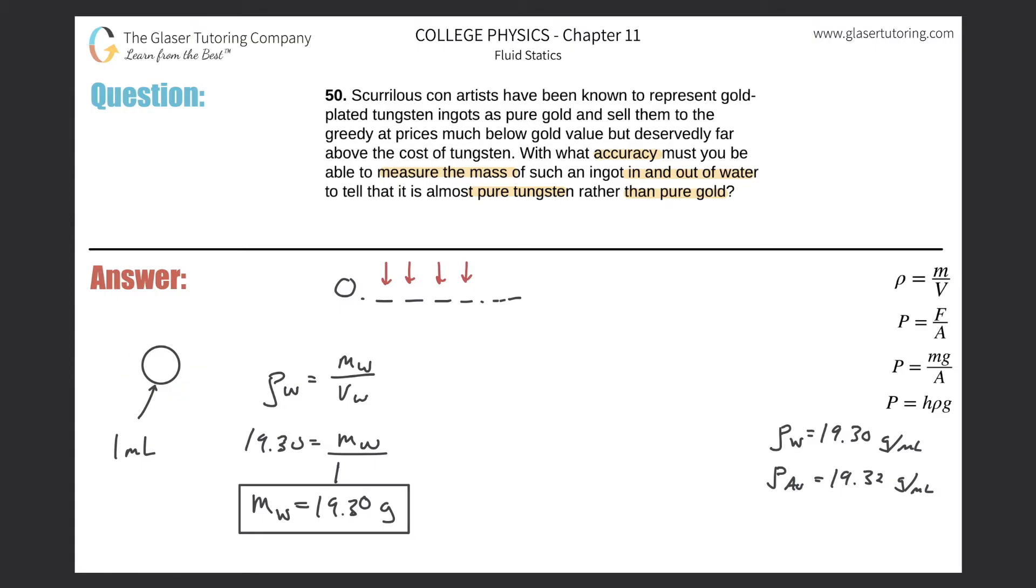So now let's move on to gold. So what we have here, again, this is the volume of the piece of metal. Now all we need to do is use the same formula but for gold. The density of gold, Au, that is the chemical symbol, will be equal to the mass of the gold divided by the volume of the gold. Here is the density, so it's 19.32 grams per milliliter. Cross multiply and we realize that we have 19.32 grams.